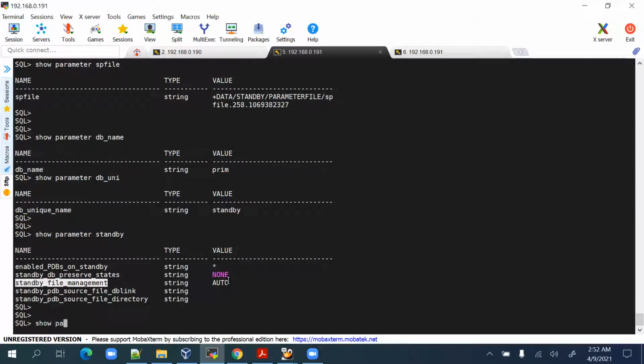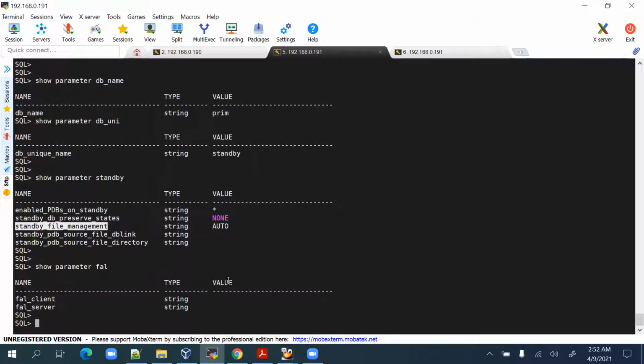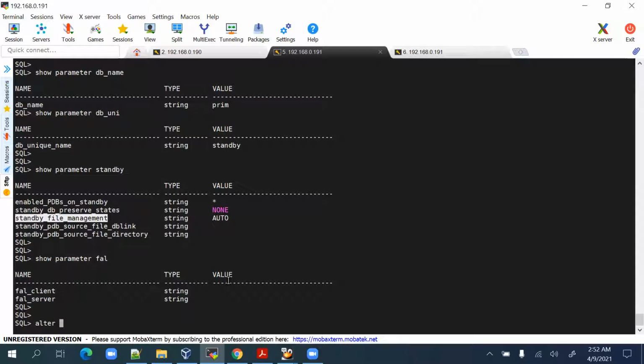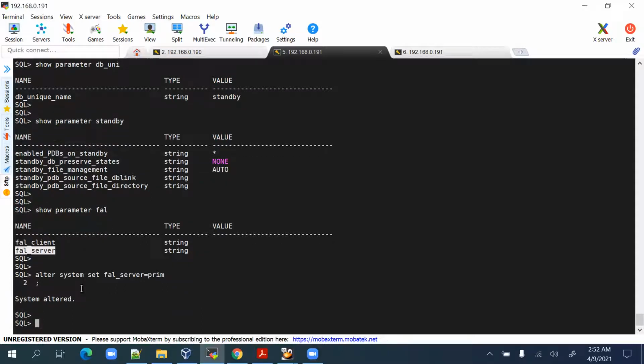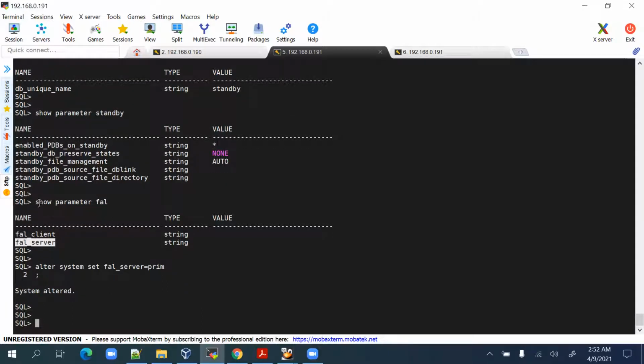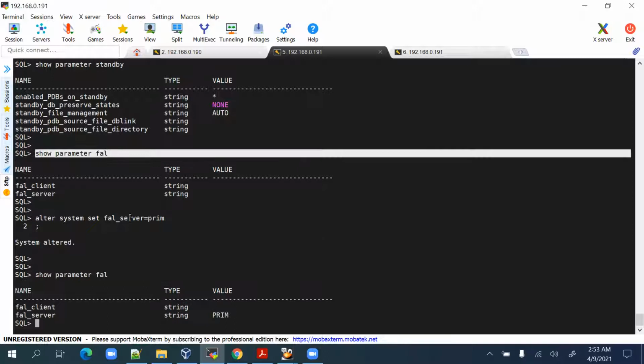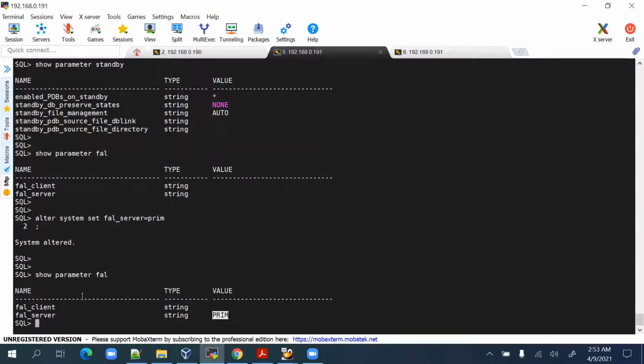Okay, show parameter file. So we can define this parameter also at the system set file server equal to... whenever an archive gap happens, it will automatically fetch from the primary location.